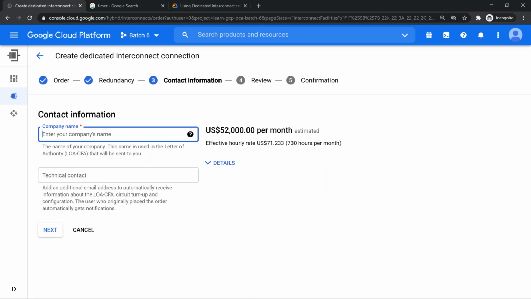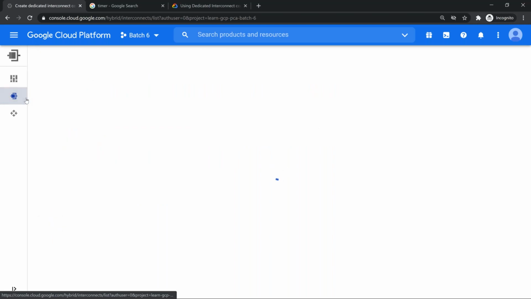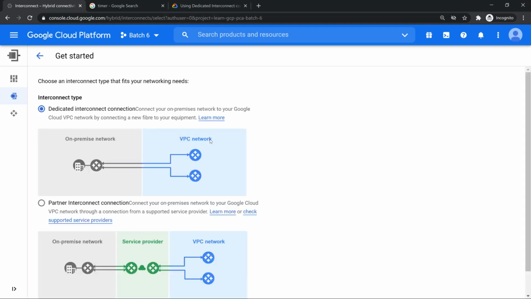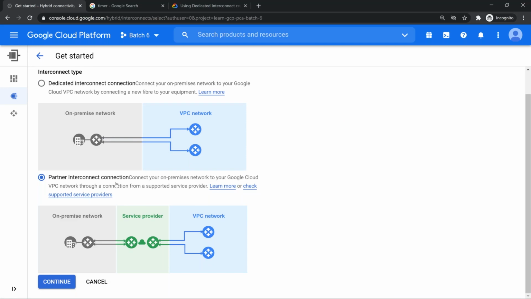If you're not, if you are in a place like Bangalore or Hyderabad, the option you get is called Partner Interconnect. Partner Interconnect is between your on-premise and a service provider, the partner, and the partner does the remaining work to connect to the GCP network. So in the first option, the SLA is between you and Google. In the second option, the service level agreement is not provided by Google. It has to be provided by the service provider or the partner with whom you are going to work.